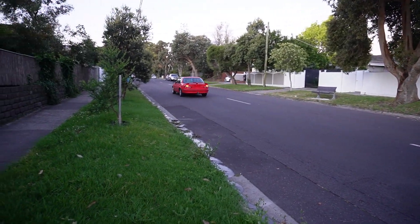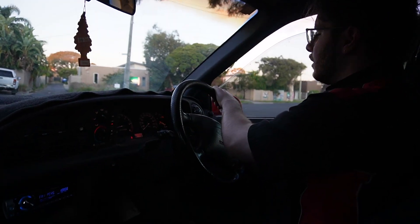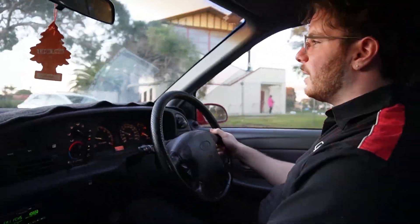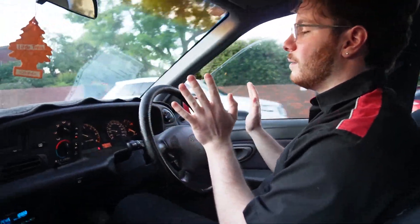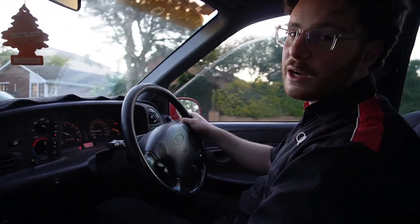Another thing to add - the clock doesn't work. Now this car has 355,000 Ks on the body, which is not uncommon for a Falcon. But considering the condition it's in, it's really not that bad. It does have a couple of issues with the rear end as you guys may have seen in my previous video. But once again, teething issues - you're not going to buy the cheapest version of a car on Facebook marketplace and then not have issues. I've seen pristine condition examples of these going for between $15,000 and $20,000, and I bought this car for a fraction of the price.